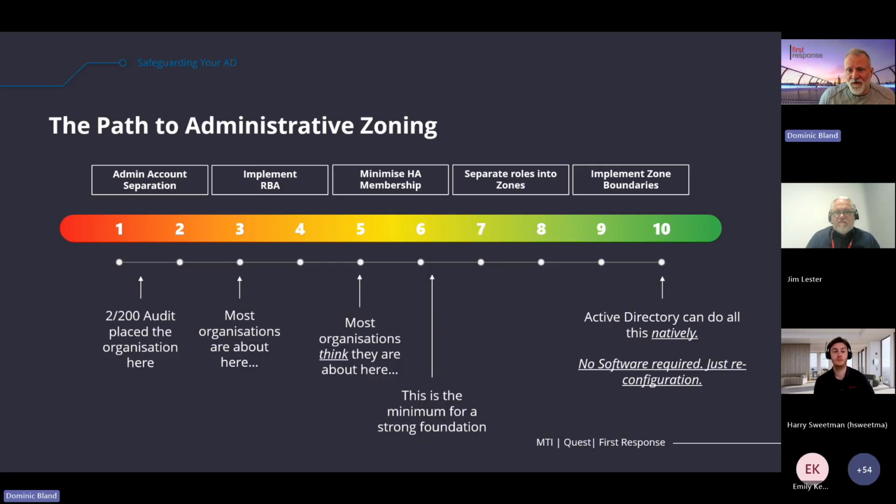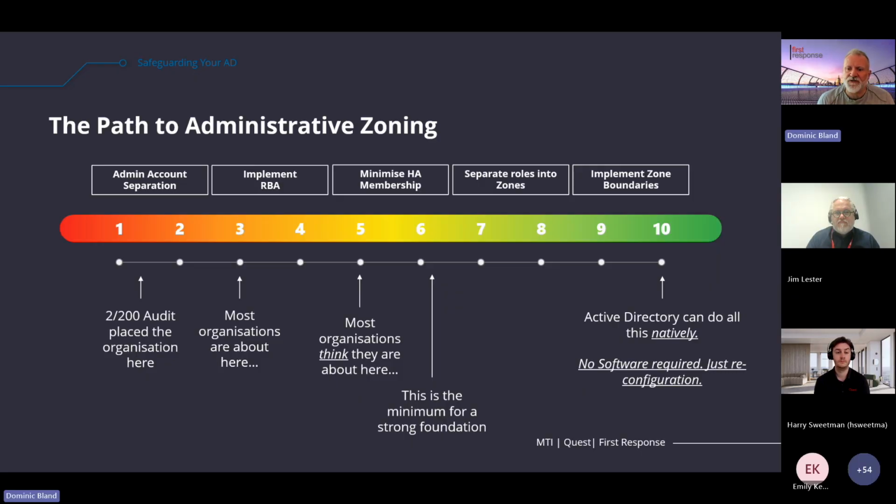The advice has been there for donkey's years now, and most people do it. The second step is to implement role-based authority. Again, these concepts for role-based authority have been around for ages, and many people have role-based authority designed into their systems. Some of it works, some of it doesn't.